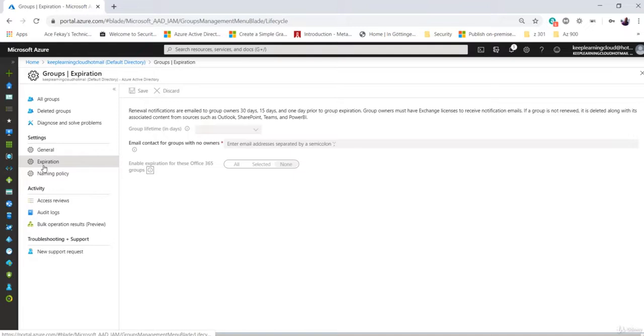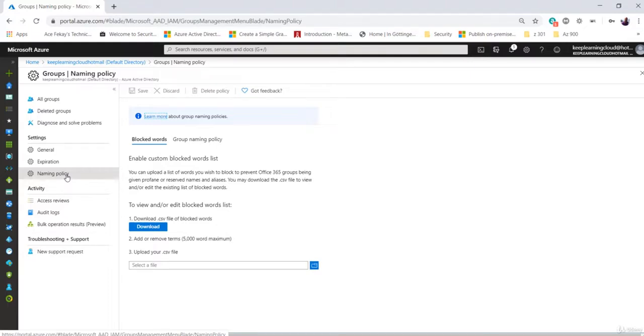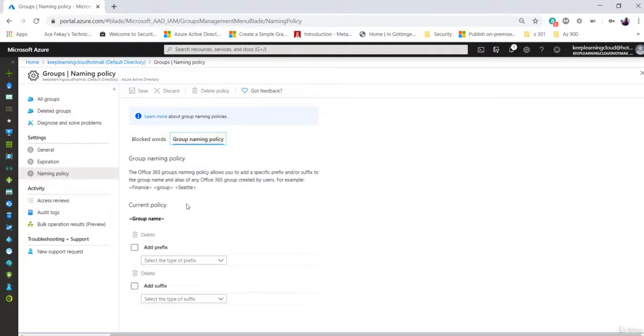One best part here, as part of disaster recovery, is that a deleted Office 365 group can be restored within 30 days by the group owner or by an Azure Active Directory administrator. Okay, so that was about expiration. Going to the naming conventions or the naming policy, you can have certain groups blocked and you can define the group naming policy as well.